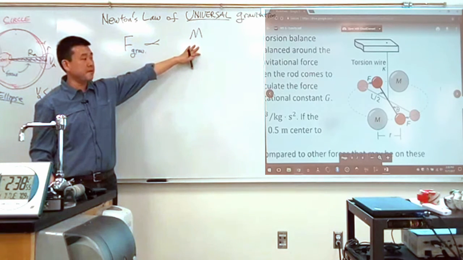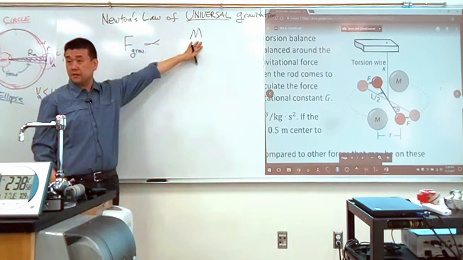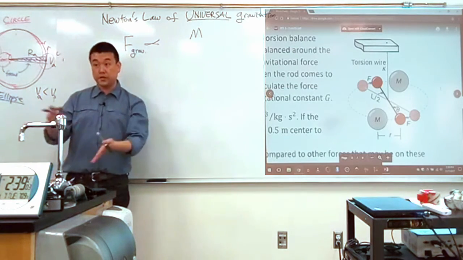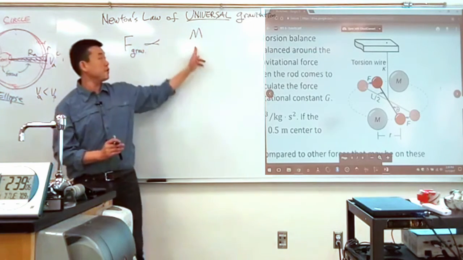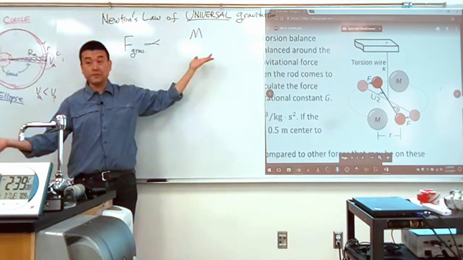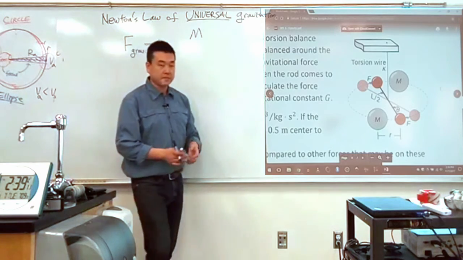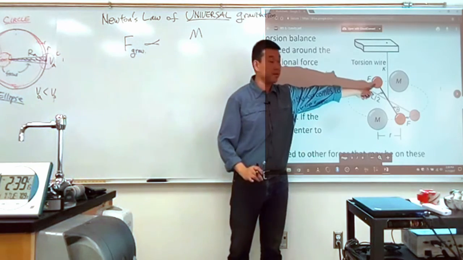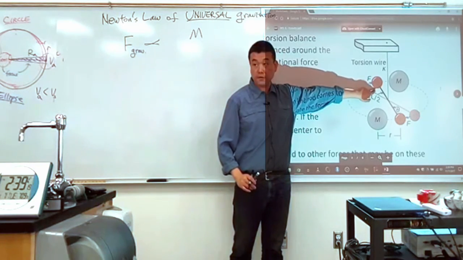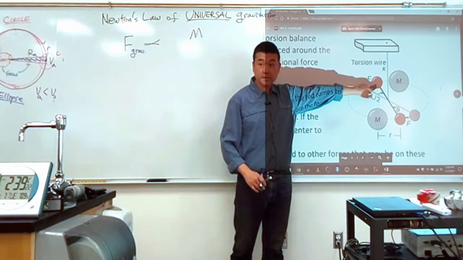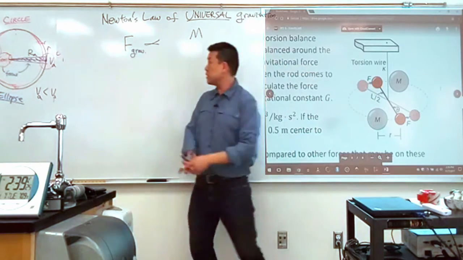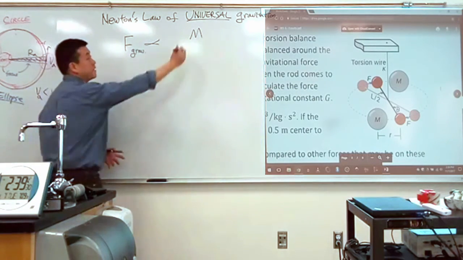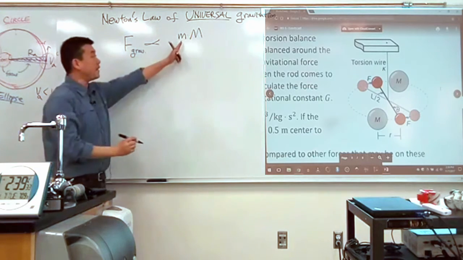And here's the second thing that's maybe not as intuitive, right? If you start out with the proposition that everything in nature attracts each other, there is universal gravitation, then if there's more mass, it's probably going to attract more. That seems to make sense. The second thing that's maybe not as intuitive is that this force also depends on how much mass there is. So the mass that's feeling the gravitational force, if there's more of this mass, there's more of the force. So this force is not only proportional to the amount of mass that's producing gravity, it's proportional to the amount of mass that's feeling the gravity.